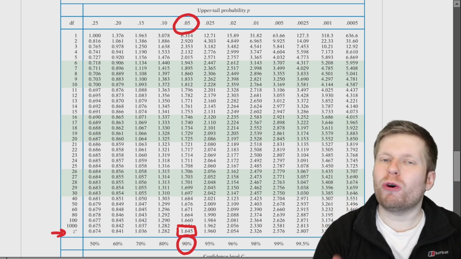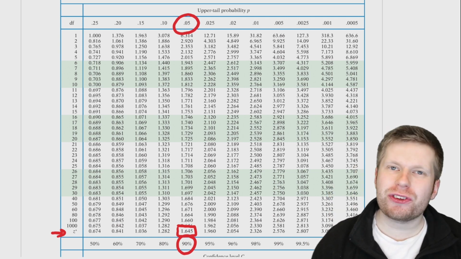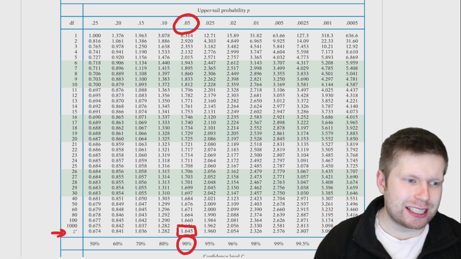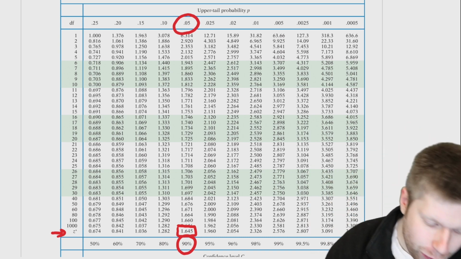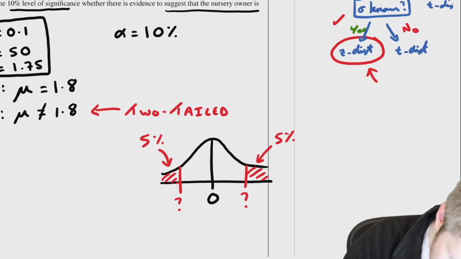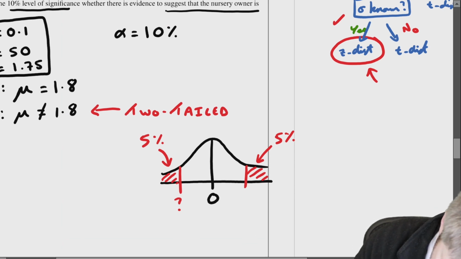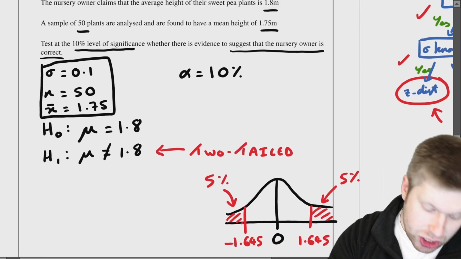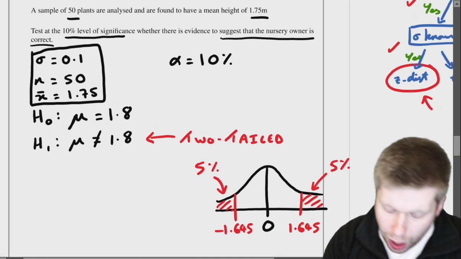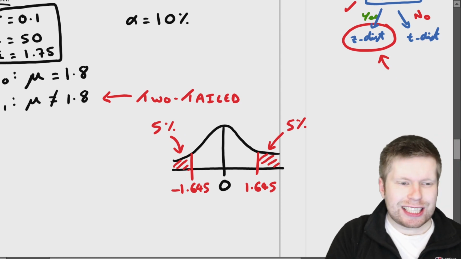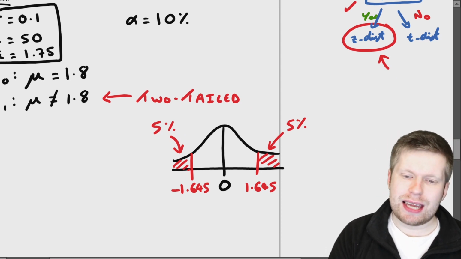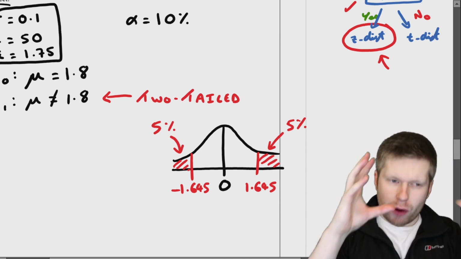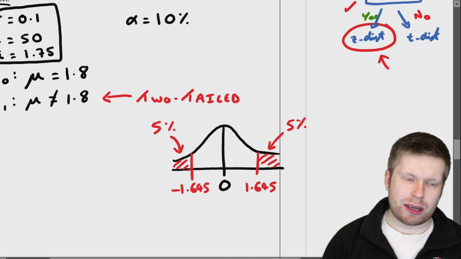Anyway, long story short, the units of standard deviation from the hypothesized mean, which would give me 5% of my data being rejected each side, is going to be 1.645, okay? So let's write that in. Those are my critical values. I have 1.645 up here, and I have negative 1.645 down here, okay? So in other words, if my sample data lies more than 1.645 units of standard deviation from my hypothesized mean, then I know I can reject the null hypothesis. I know there's a very low chance of that happening, so therefore I can reject the null hypothesis.